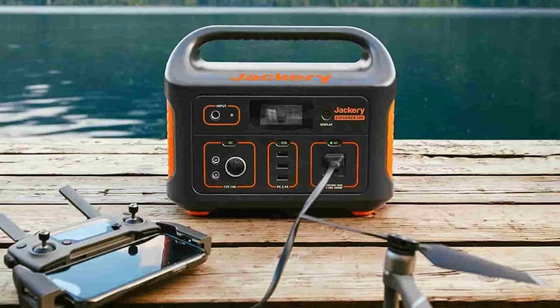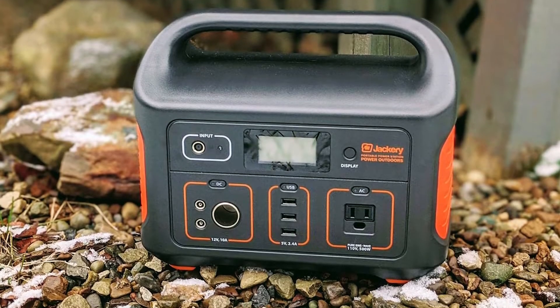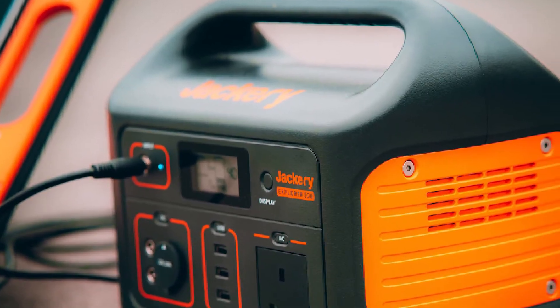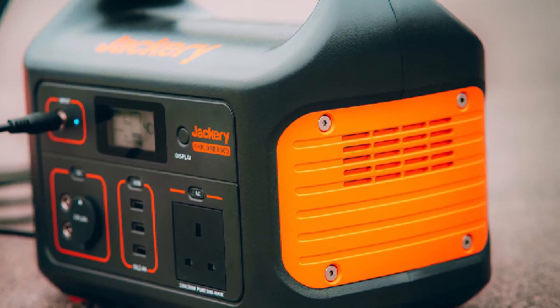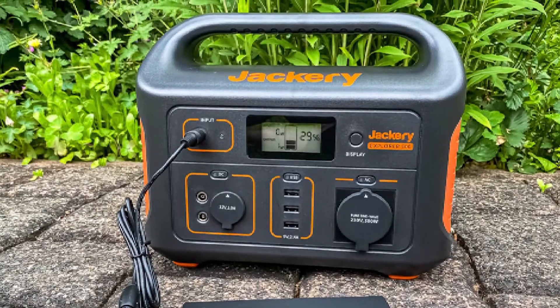Using the 12VDC outlet, the Explorer can run a 12V CPAP for up to 40 hours — wonderful for traveling and power outages. Most of you know that 'up to' is seldom realistic and will require the lowest power settings for a CPAP, meaning lowest pressure with the heater and humidifier switched off. Even then, you're probably looking at around 20–30 hours of battery time for most CPAP machines.